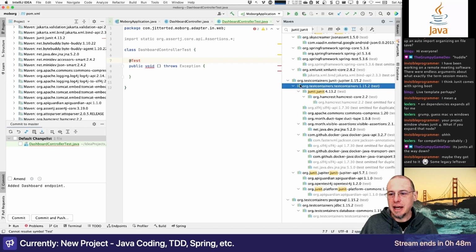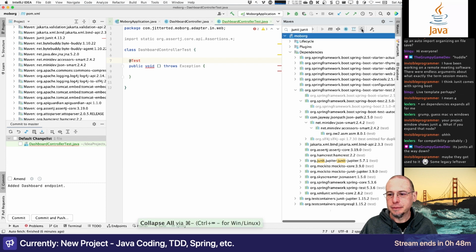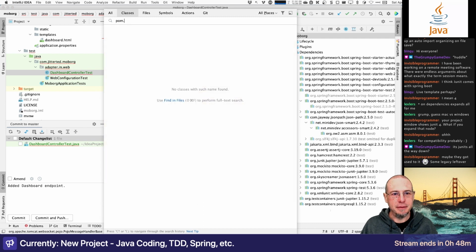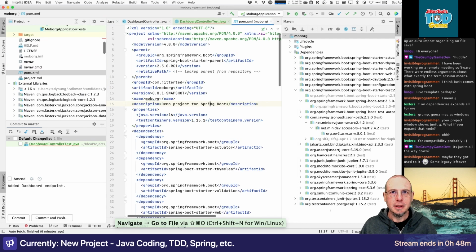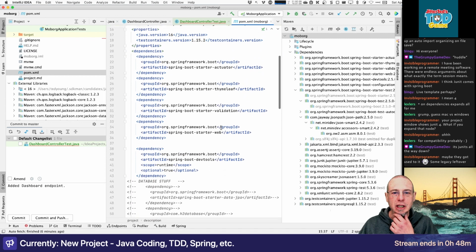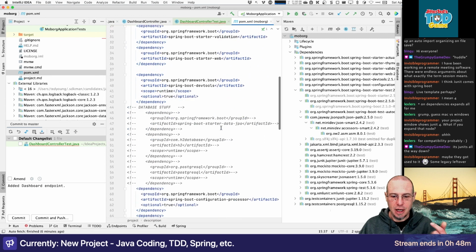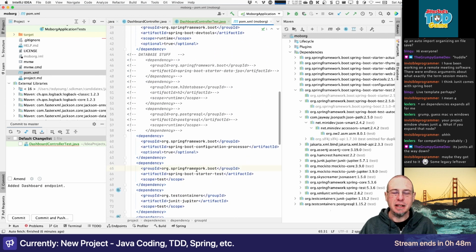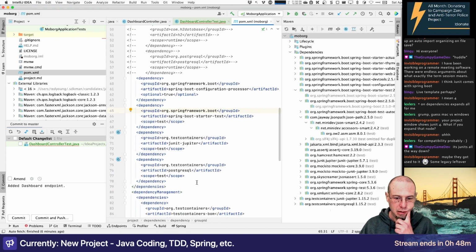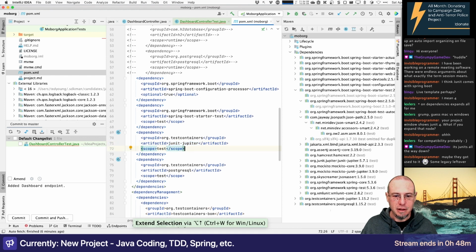So I guess I need to exclude that, because that's getting really annoying. So let's go exclude that. It used to be that in the starter test you had to exclude this, but I haven't had to do that in a while. But it looks like this one, which ironically is the JUnit Jupiter one, I have to exclude.